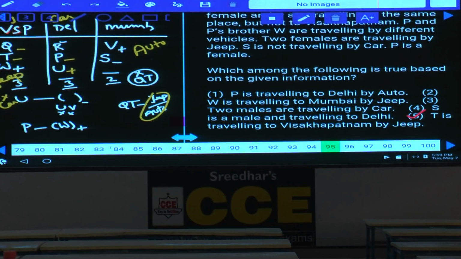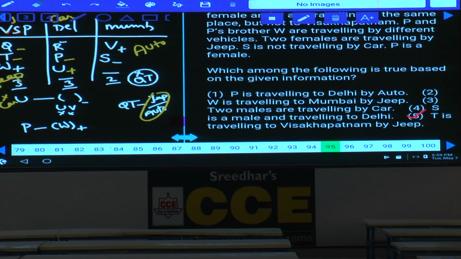Because how much time is left over here? Hardly 4 minutes are left, and in those 4 minutes it is not possible to work out that puzzle, may or may not. In the puzzle, if you are able to crack it, you will get all 5, or else not even a single question. But in data sufficiency, no 2 questions are related to each other. You can score at least 2 to 3 questions on this one, isn't it? Then data sufficiency, tell me question number 71 to 75.